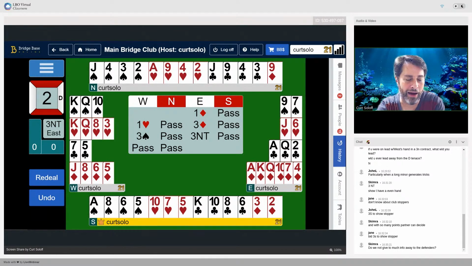And now I guess that technically it works best for North to lead the Jack or the 9 to trap that queen and stay on lead. Double dummy, maybe that's not a lead we're going to get. Maybe we're going to get a small club lead. But the contract can be beaten if declared by West. It cannot be beaten if played by East. In fact, it can always make an over trick if declared by East.